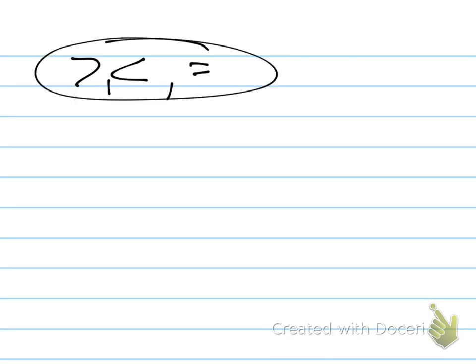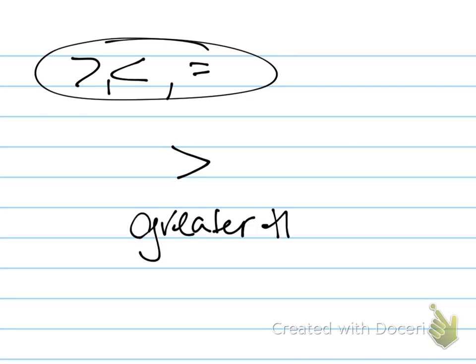The first thing is our greater than, less than, or equal to sign. So when the test asks them to compare expressions using one of these symbols, let's remember that this way it's saying greater than. So this is greater than. And for this instance, 10 is greater than 1.